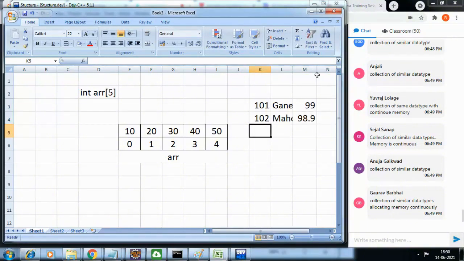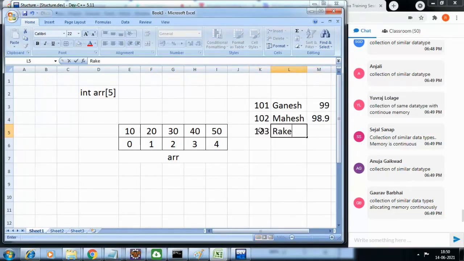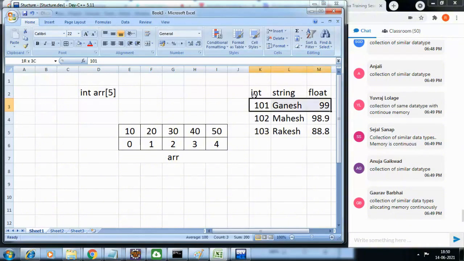So this is one record, this is second record. I have another person 103. Okay, Rakesh suppose, and percentage 88.8. So this is integer value, this one is the string value, and this is the float value. So I have these values here. Okay, so this is one record.